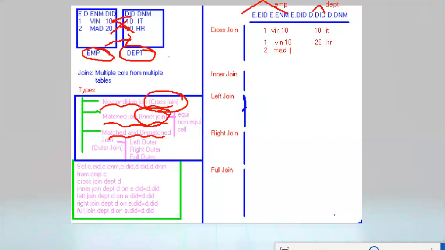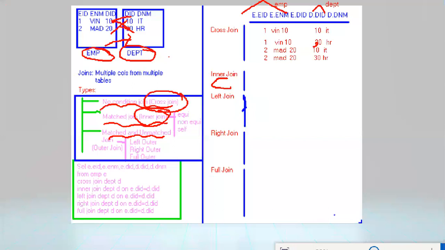Then 2, Madhu, 20, and so on, with 20 HR and 30 HR. This is cross join.